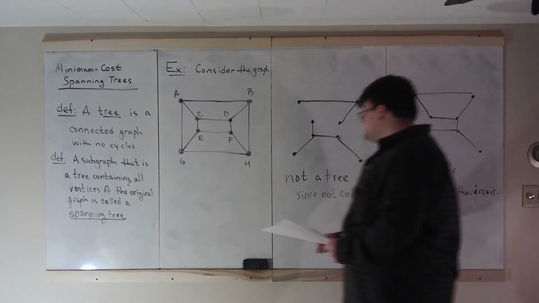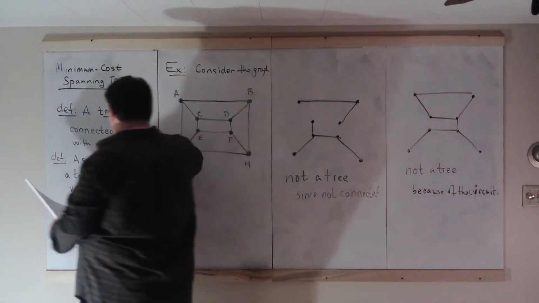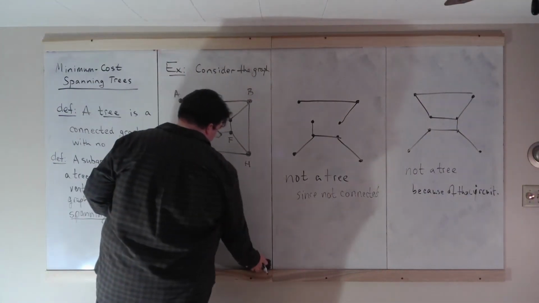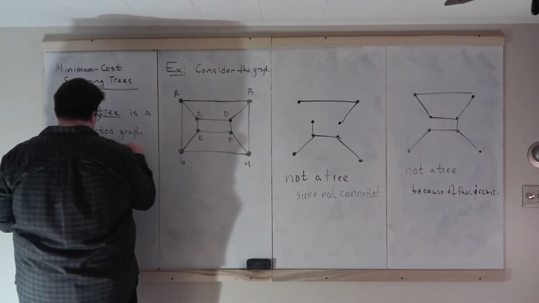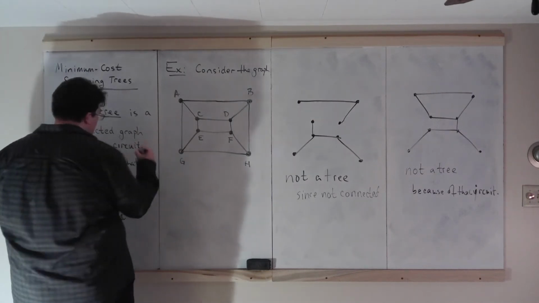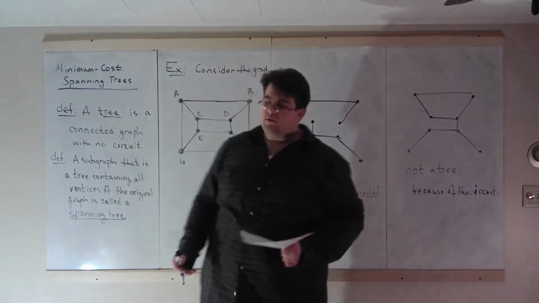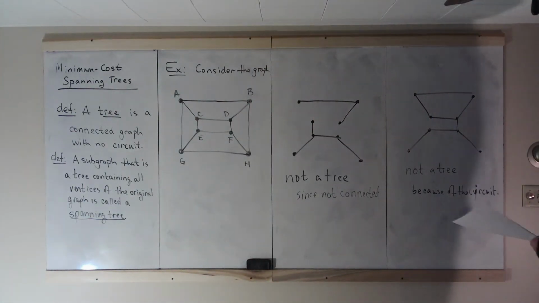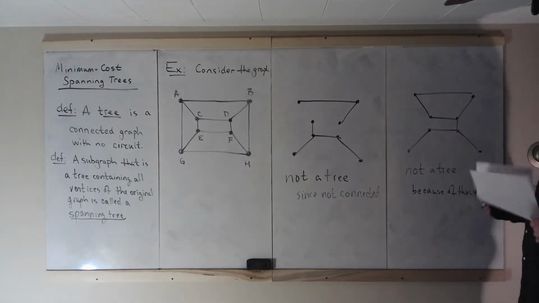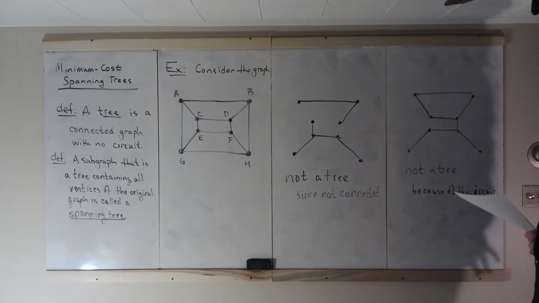I guess I've been using the word circuit. Circuits and cycles are the same, so I should change this definition to circuit. I took one graph theory class in grad school, and they were always called cycles. And our textbook uses circuits, so I'm using circuit. But it's my instinct to say cycle, also because it's fewer letters.